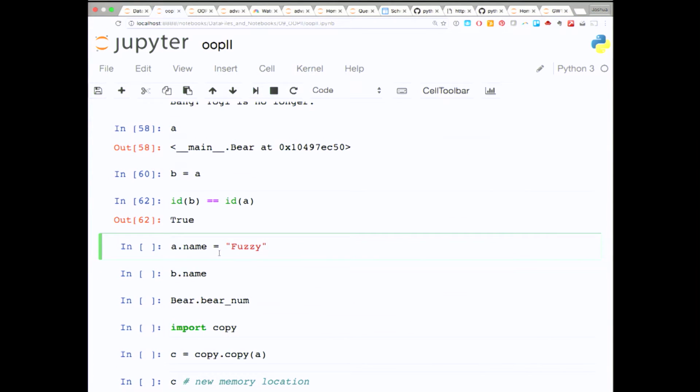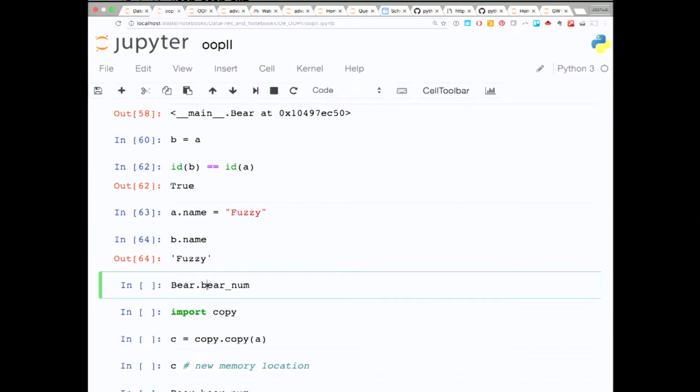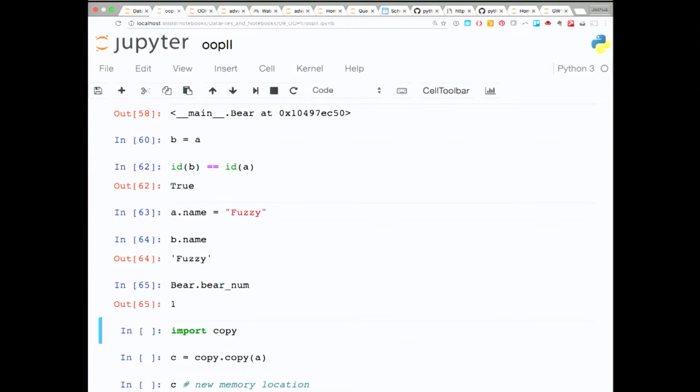So now A.name is Fuzzy. What is B.name? Yep. B.bearnum. Remember, we're incrementing the bear population. 1. Who wants to tell me why, even though I've got 2 bears, it's still one instance?